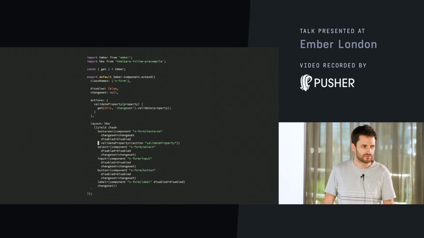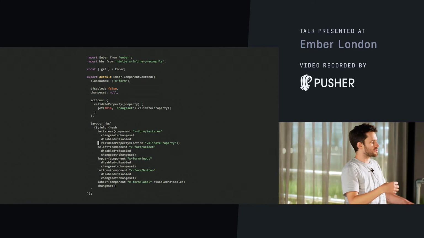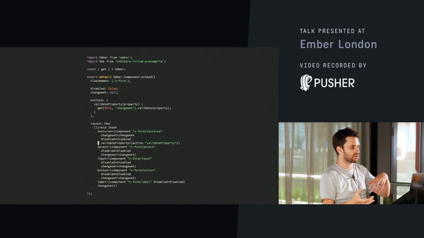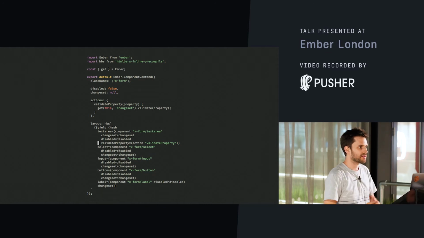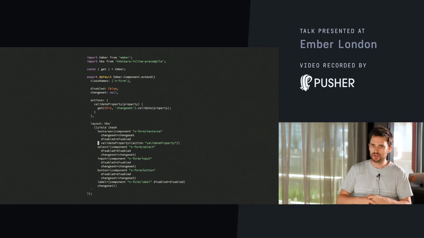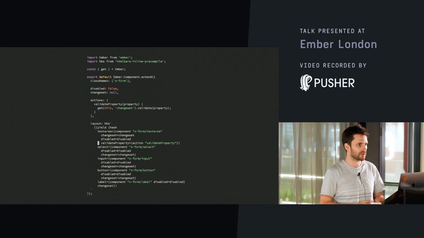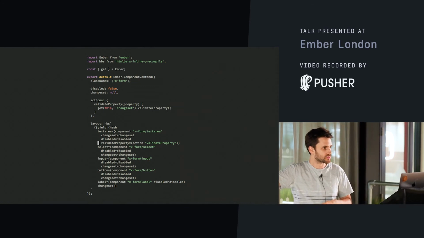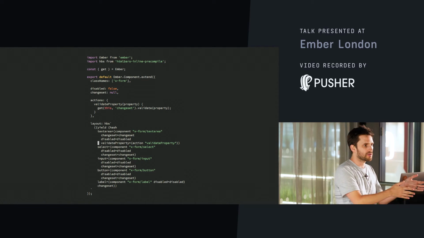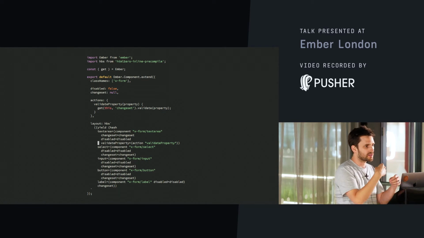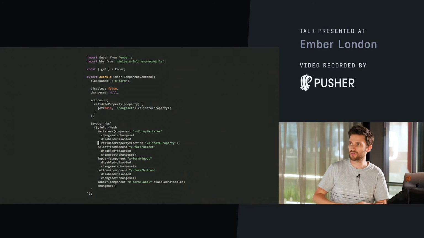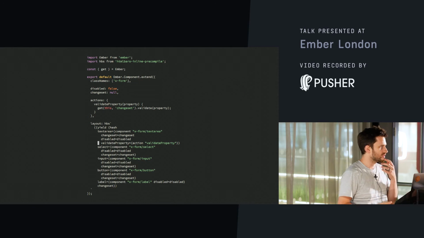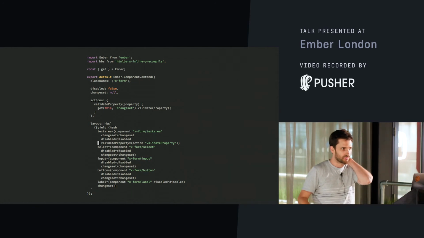The reason for this is that if you imagine your application uses modals, or they go to a page and then you need to load like 5 other different models, like in the case of that scheduling form we had before, you don't want your users to be able to interact with this form yet, because it's not ready. So we have the option to just pass disabled in as true, and that can be running off something like an Ember concurrency task. As soon as that task stops running and is idle, the whole form will be enabled, and all our data will be in there. So we can use Ember concurrency tasks to control the whole state of our form with just one property.